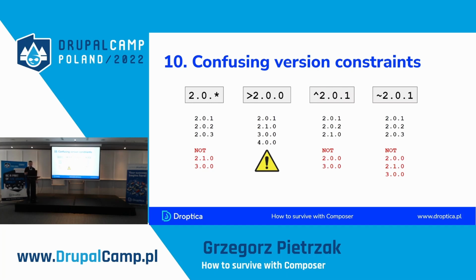For example, if you use the greater sign, you may break your application when some version that has breaking changes was released. Mostly, the recommended one is the caret symbol, so you get all new versions except those breaking ones, so when the first number increases. Sometimes we use asterisk ones, but we have to know what we are doing before introducing something like this.